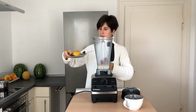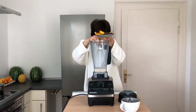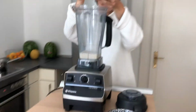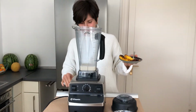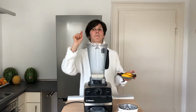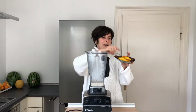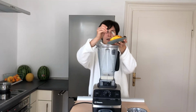And then, oh no. Okay, no hemp seeds in the shake. Okay. Great. This was not planned. Okay, there are not that many on the ground. Mark noticed that I said unpitted dates, so no, please don't throw in the pit with it. I meant pitted dates. But you do whatever you want to do, especially if you have a strong blender, you can do anything with it. So now I'm carefully adding the rest of my ingredients without throwing everything on the floor.